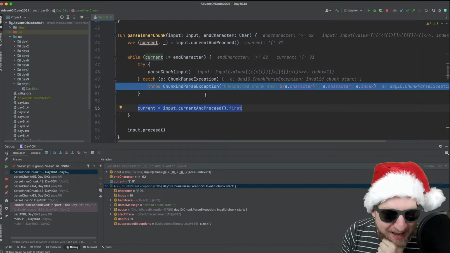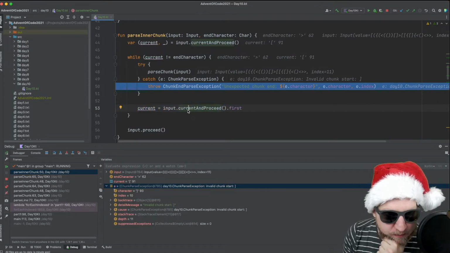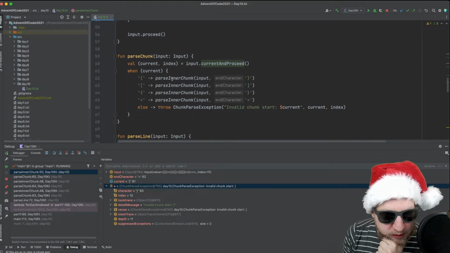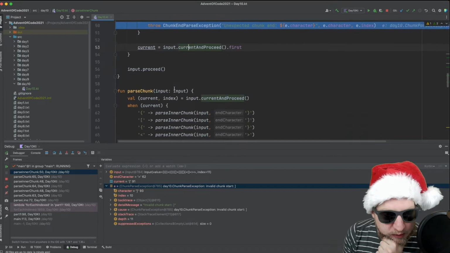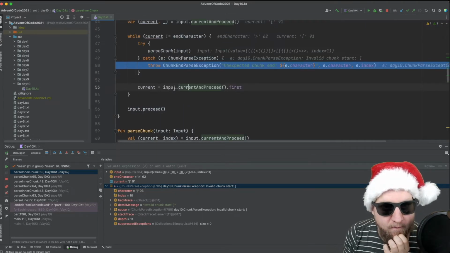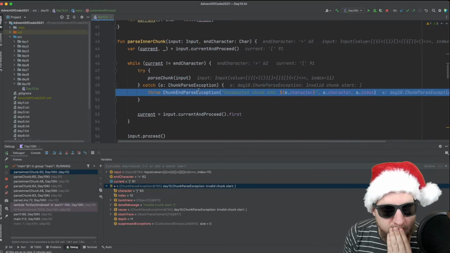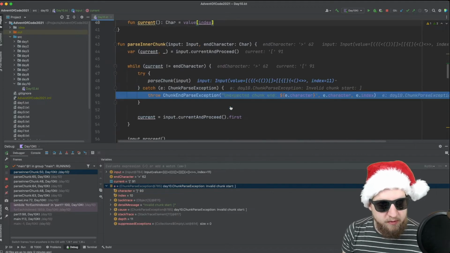We could move back, but that's weird too. And after reading the chunk, we might just want to peek, maybe something like peek or current.